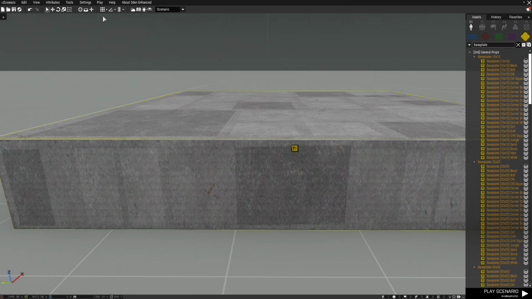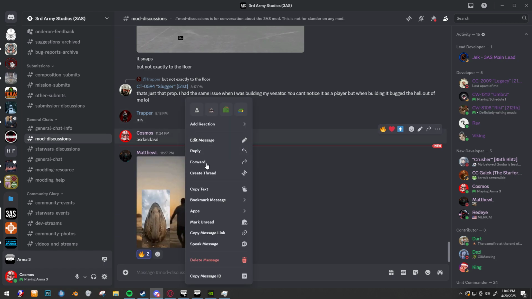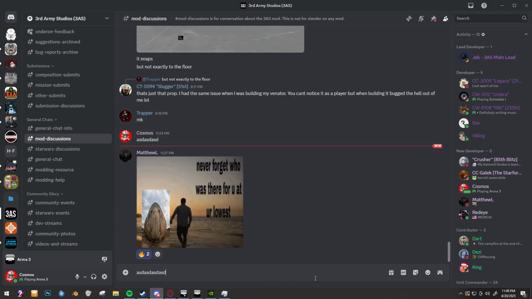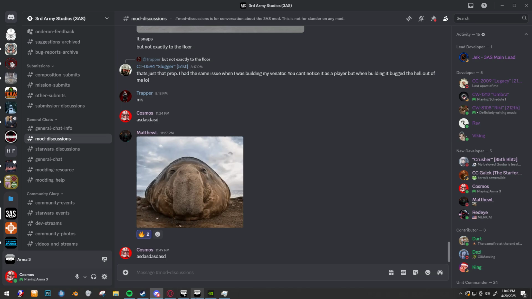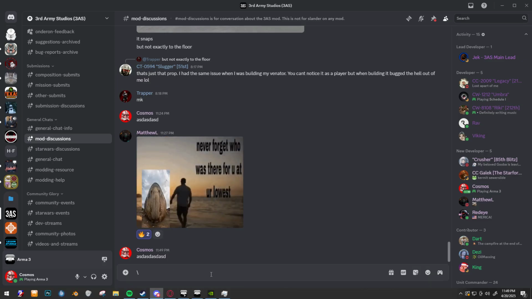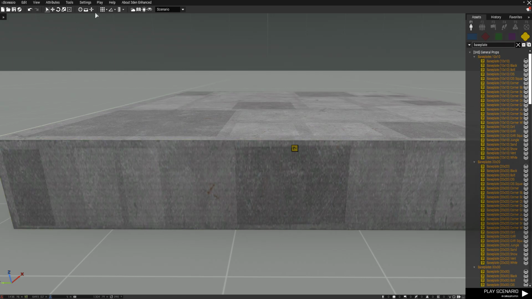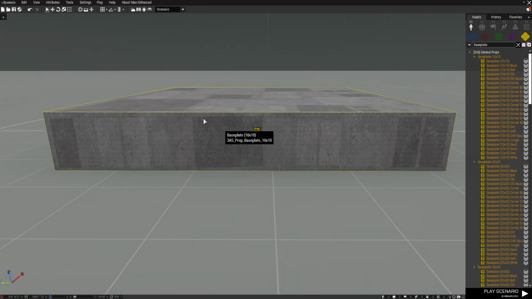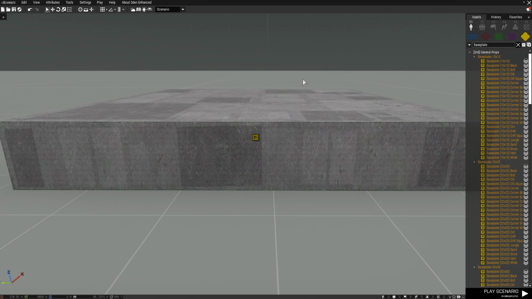In order to turn that off, you click up here, or you'll see in the preview on the right of its name where it says snapping, there's a backslash. You can press backslash to toggle the feature on and off. What happens is you'll type randomly like I did earlier, which is when I first tried to record this video, but then my mic was turned off. You'll type in a chat and press the enter key and then also backslash by accident, and you'll tab back into your game and it'll be turned off or on or whatever, and that'll happen sometimes and it'll confuse you. But just so you know, that's something that happens, right?